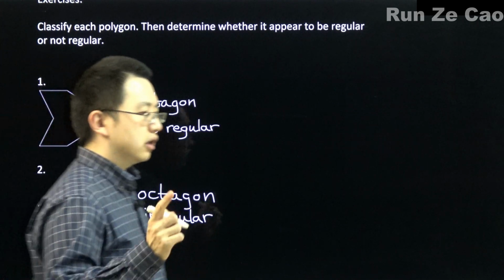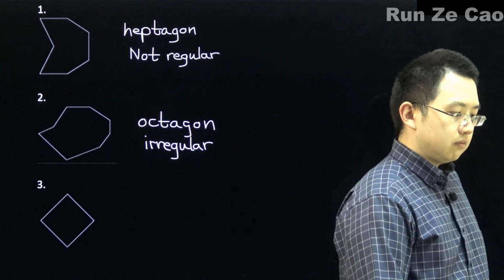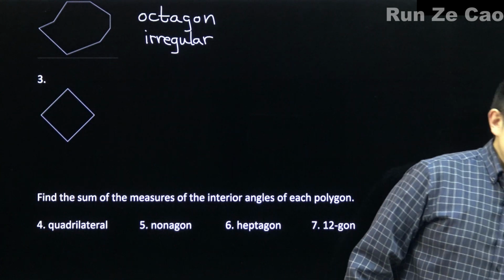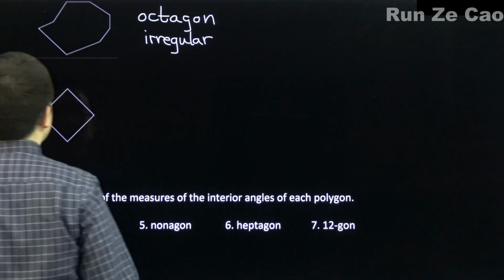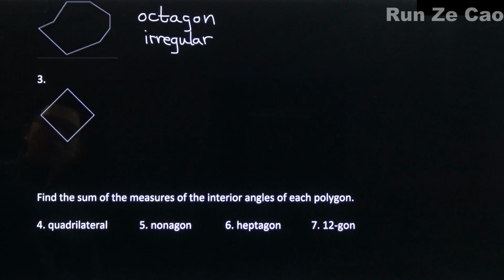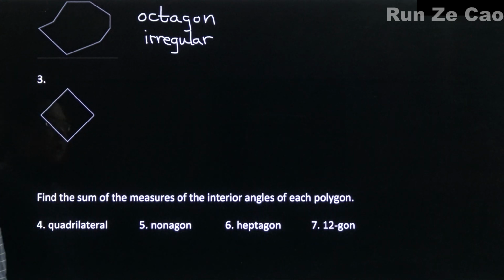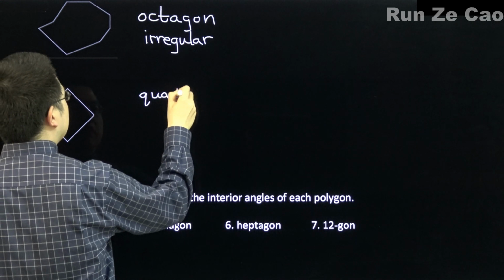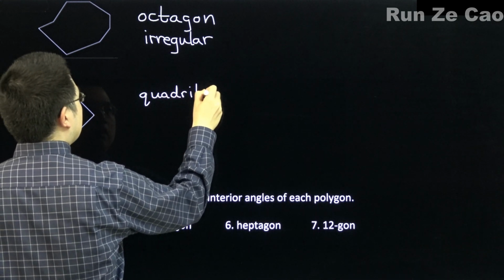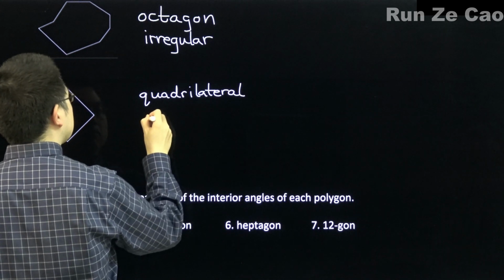And it is not regular, or irregular. Preference for not regular versus irregular may differ. This is a quadrilateral. To be more specific, it looks like a square. A square is a regular quadrilateral. However, since we're supposed to state if it's regular or not, yeah, we kind of have to go quadrilateral and then regular.